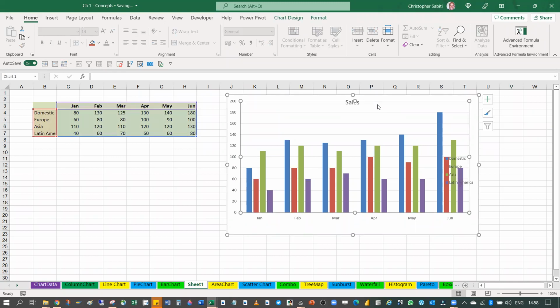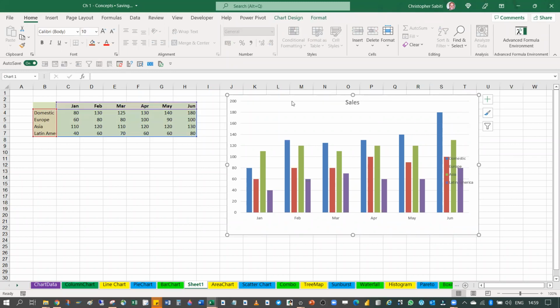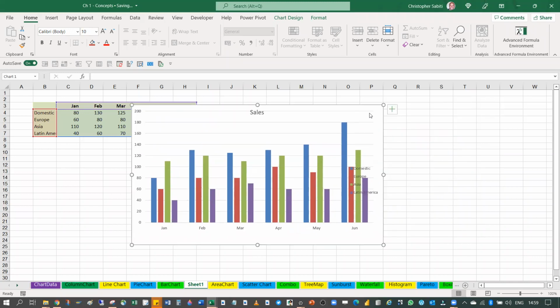Now, before we go on to other charts, I want to first explain to you the different parts of a chart or a graph, you can call it. Now, when you click on your chart, on the chart area at the corner, the result is a plus. That plus is where we find all the chart elements.